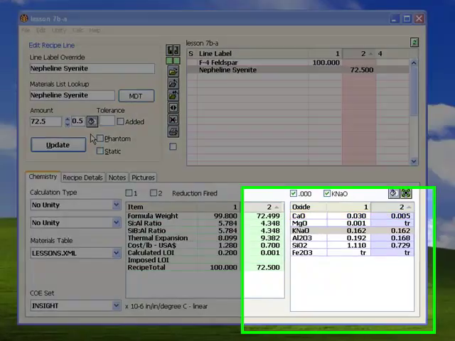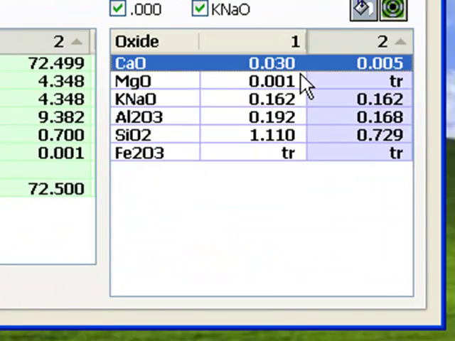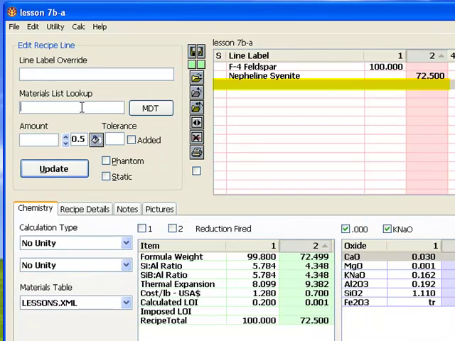The CaO is a lot easier. I'm going to source it from wollastonite because I need both SiO2 and CaO, and it supplies both. I need 0.03 of CaO. I clicked the next blank line, entered part of the word wollastonite, and pressed the Enter key. InSight looked it up and filled in the whole name for me. Now I'll click the Supply button.